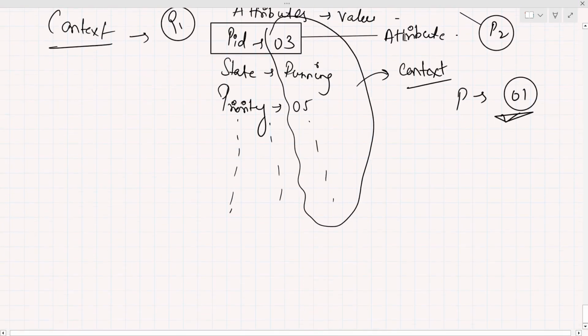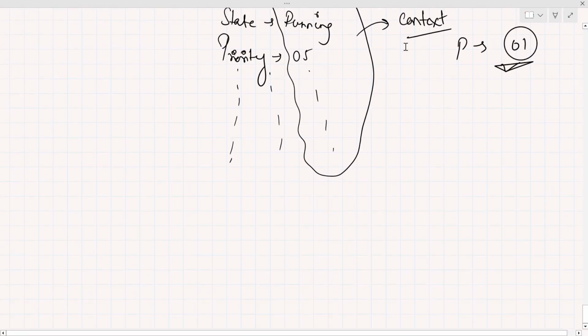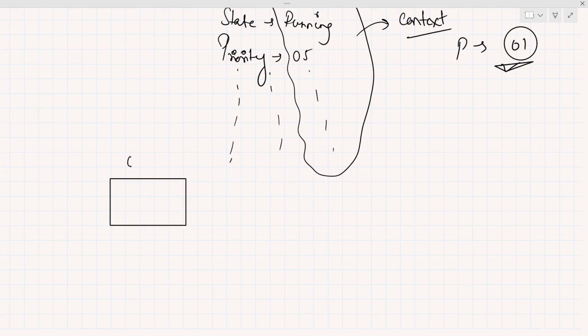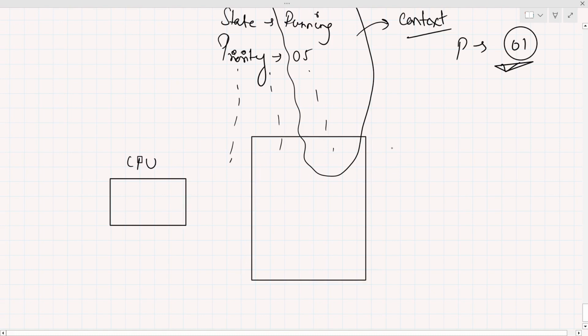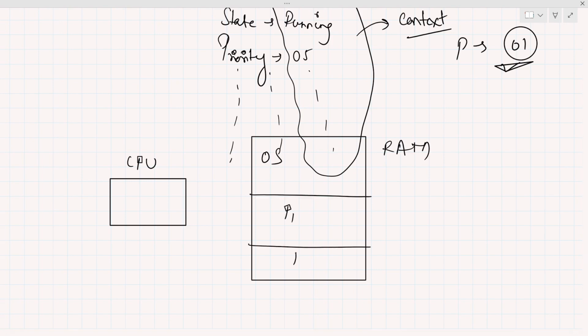Simple. Now the switching between the processes. Initially, this is the CPU, and this is the main memory, or you can say the RAM. This is the operating system, P1 program, P2 program, PCB of P1, PCB of P2.